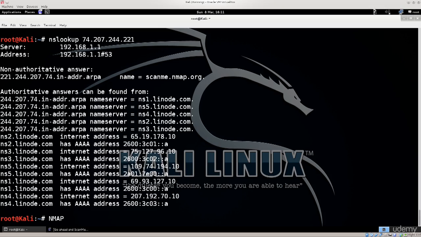But what I've shown you now is some basic information retrieval and some basic external sources that you can use. In any case, I'll see you in part 2, the second tutorial of the Nmap introduction, and there we're going to actually conduct some scans and see how it all works.